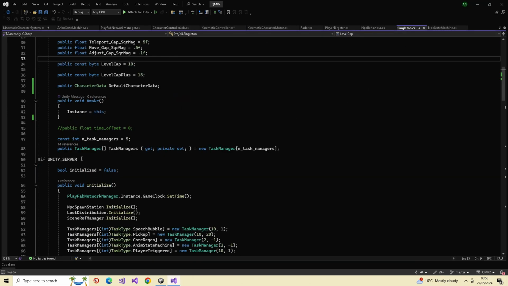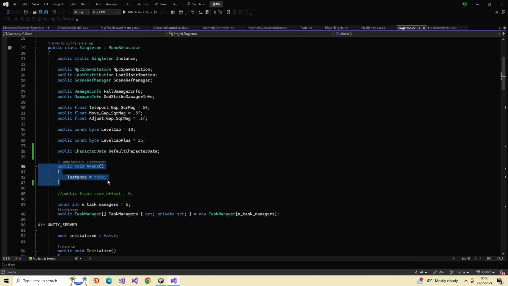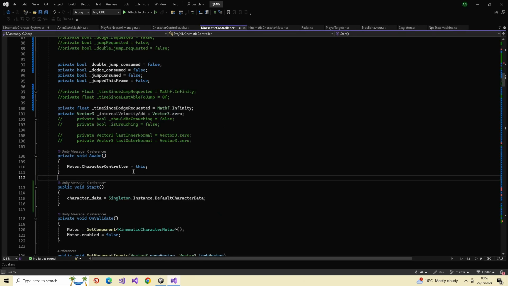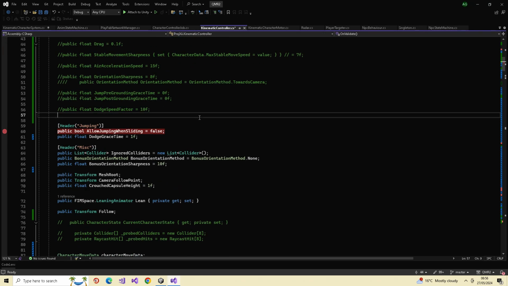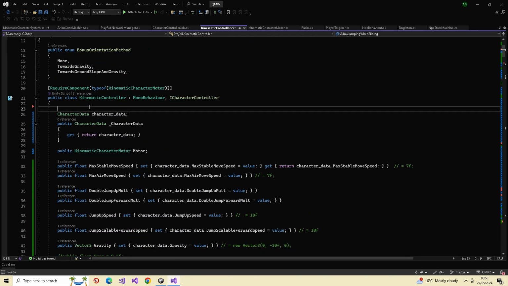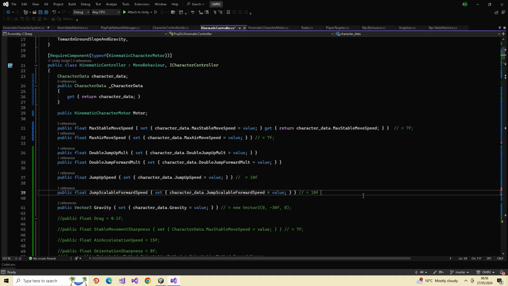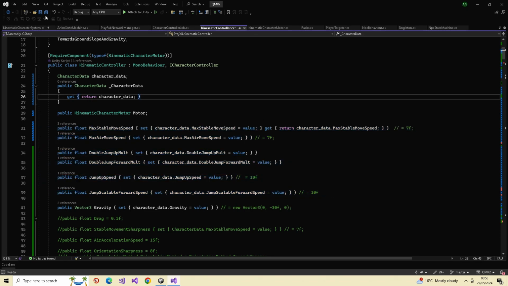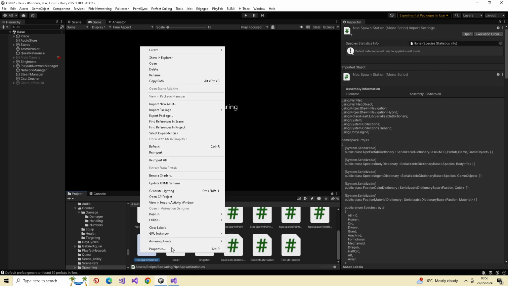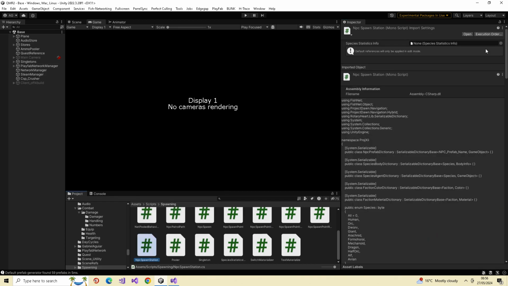So the instance was set, and after all the awakes we start, we then can access the singleton instance and get the default character data. So it's now set to a default struct of character data. We've got access to the bits we change in code. This will all compile. We'll re-import that.